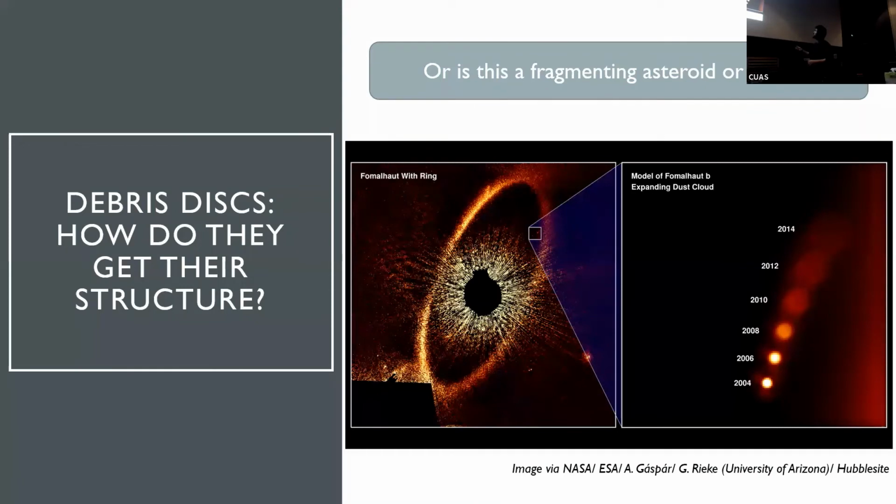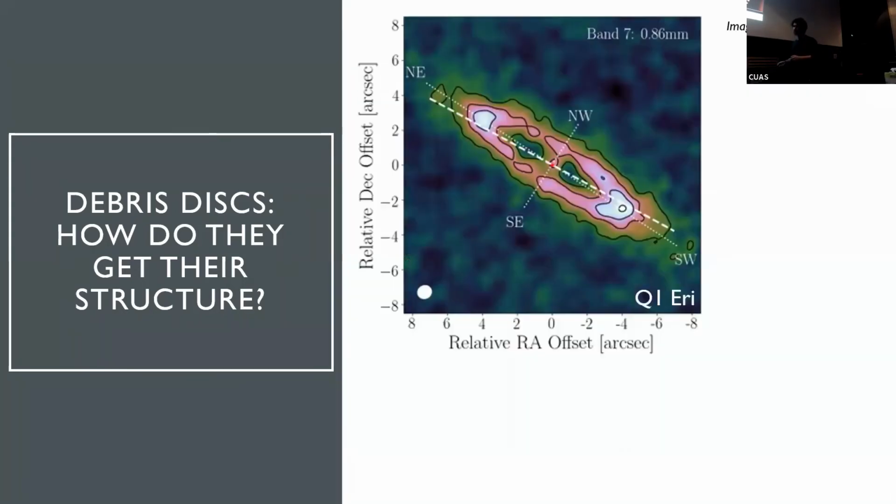Imagine, if you will, a giant snowball. If you threw a giant snowball together, immediately all the material would be very close together, and over time the material expands. And over tens of years, you can see here, just 10 years from here to here, we've gone from something which was small and bright to something which is now much more broadly expanded. So it's possible that that system isn't in fact carved by a planet. Okay, some of the others might be.